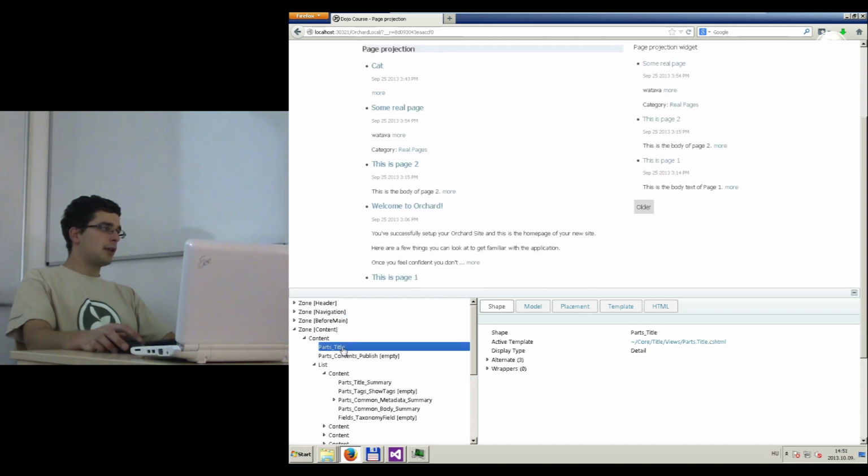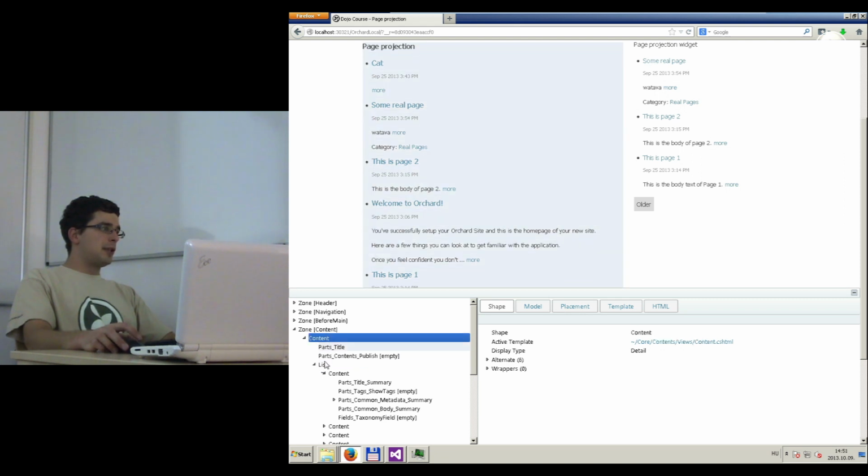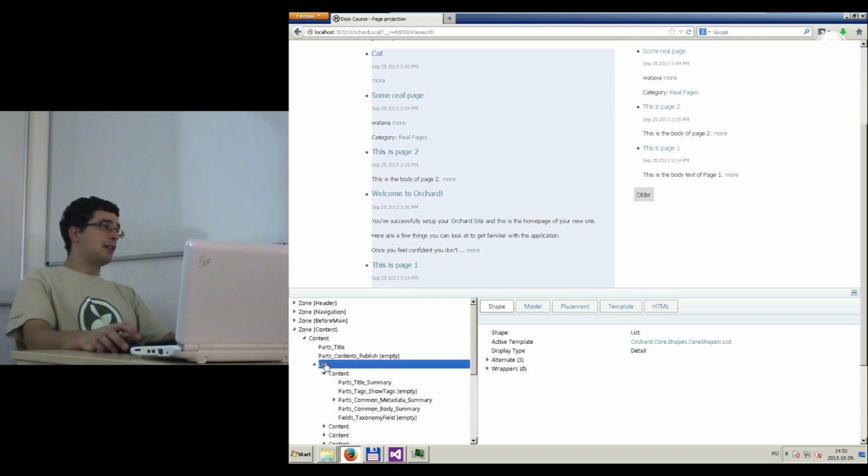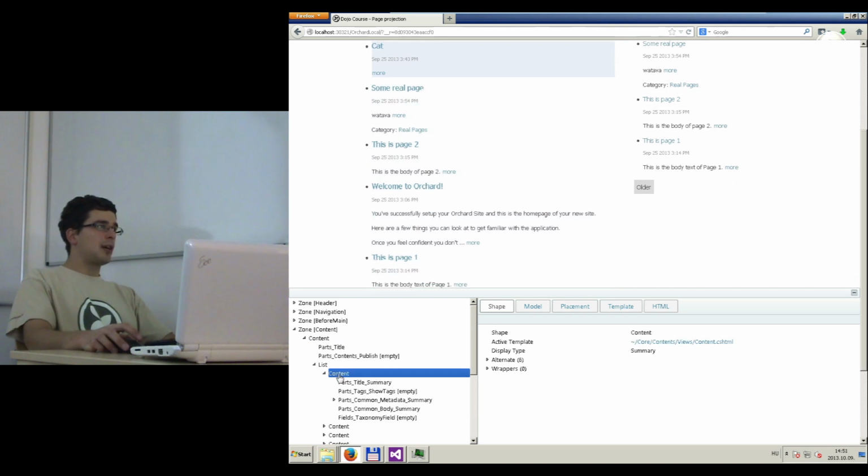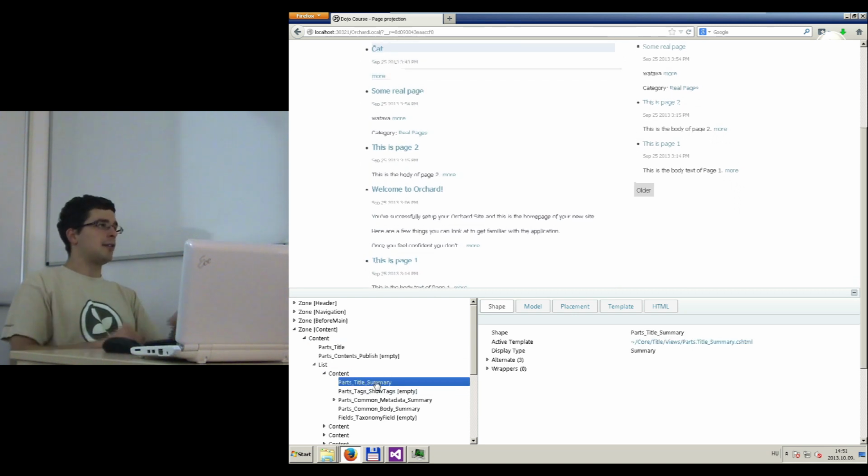It's not summary, but it's just a standard parts title shape. In this content shape, there is a list shape, and in this list shape, content shapes are stored again. And in that content shape, there is a title summary shape. So really, these shapes are encapsulated into each other. They build up kind of a tree structure.